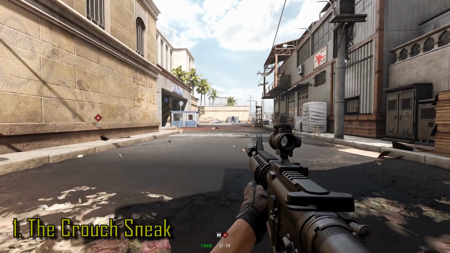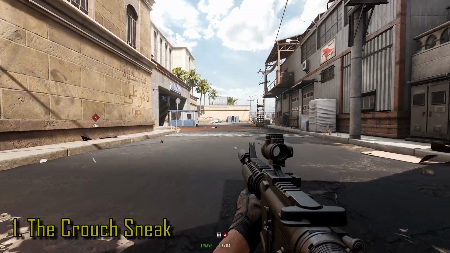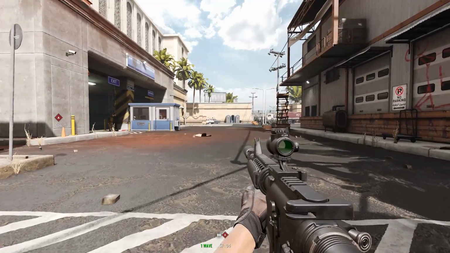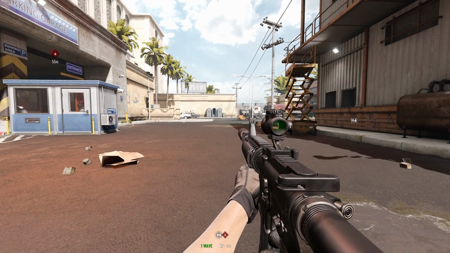Now, probably the most common comment I got on my last video is in regards to the crouch run. The crouch run, which is just you hitting the crouch button and going forward, still makes sounds. But when you crouch walk, which is just holding the left Alt key by default, you don't make any sounds at all. Sure, you don't move quite as fast, but you're also not making any sounds.